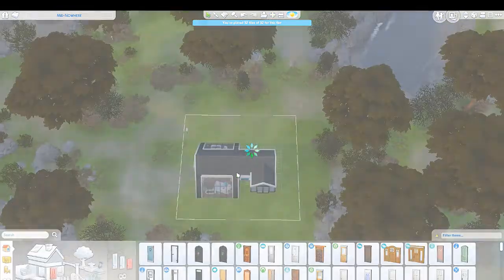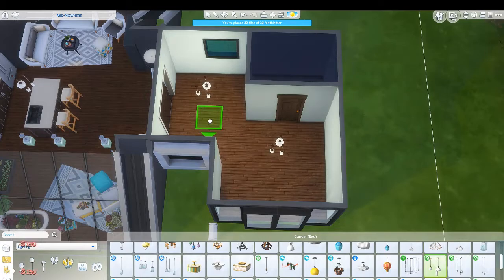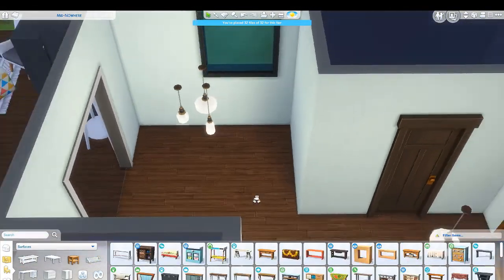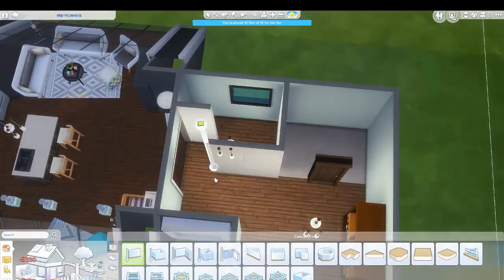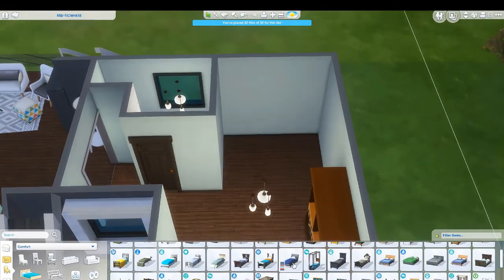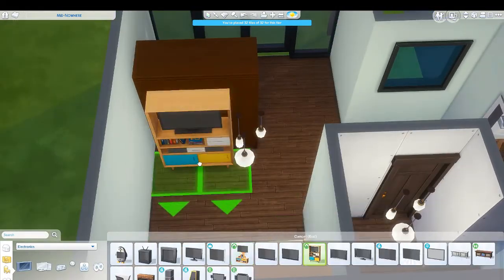I was so upset because here's the deal. I talked about this in my survey. My Sim could not put down the Murphy bed. I even upped her handiness to 10, and she did eventually put it down. I just used the MCC cheats and upped her handiness to 10, and she was able to put the bed down. But until then, I tried and I tried and I tried, and the bed kept getting stuck, and I was getting so frustrated.